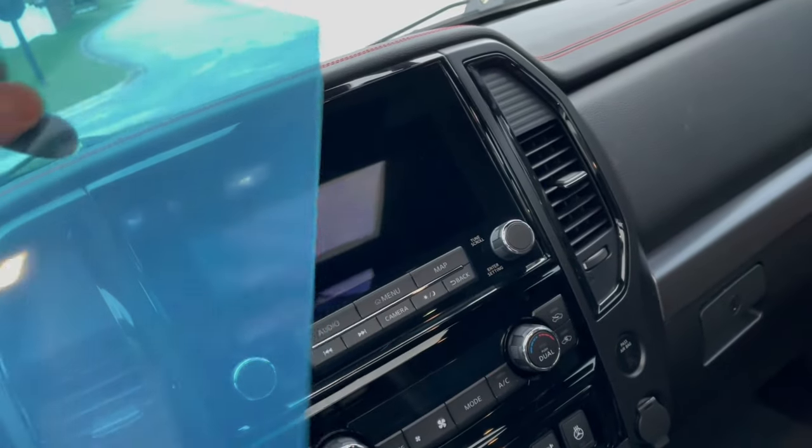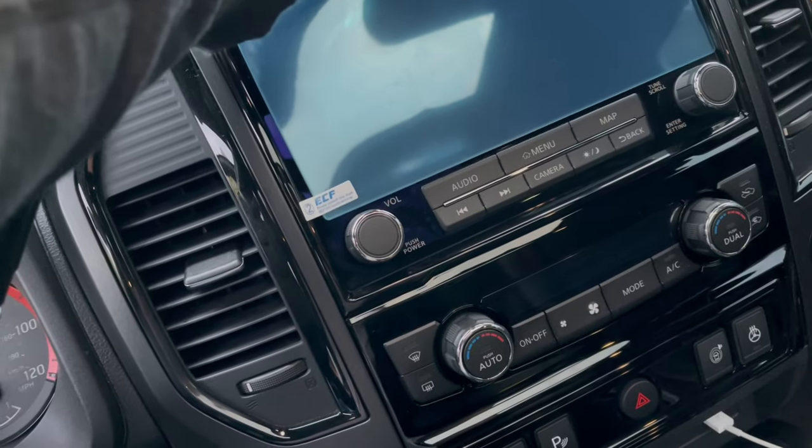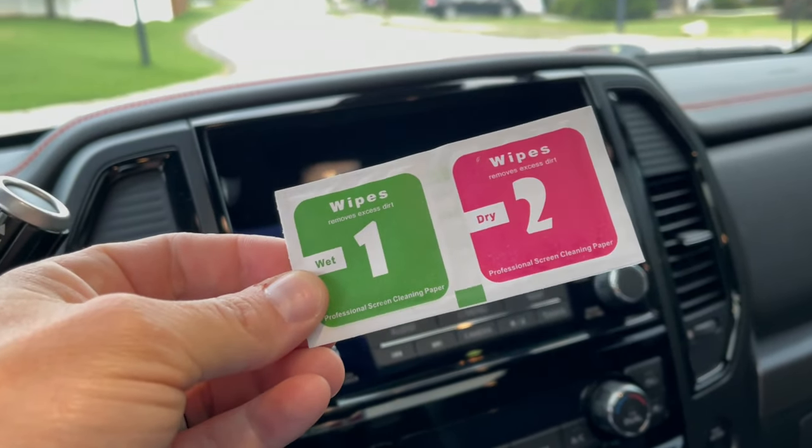While we're at it, we're gonna put the little screen protector on. I thought about just cutting up like an iPad one, but I actually found these made for the Nissan Titan. Would you look at that? It's gonna fit perfectly. Wet and dry wipes.